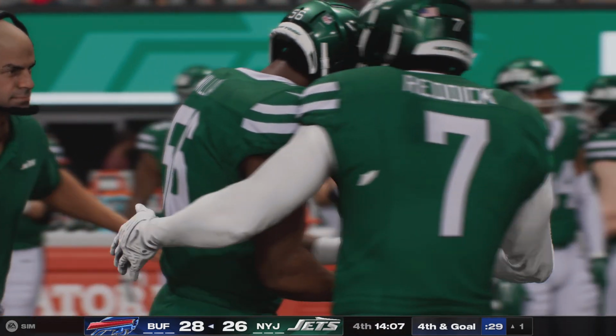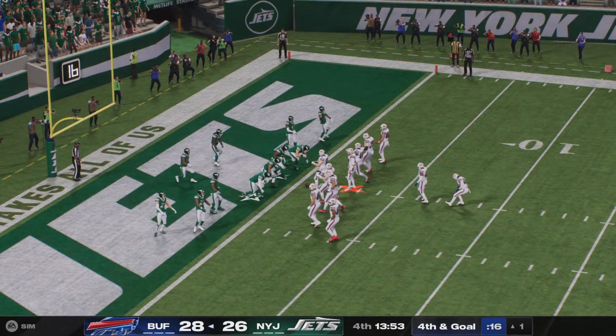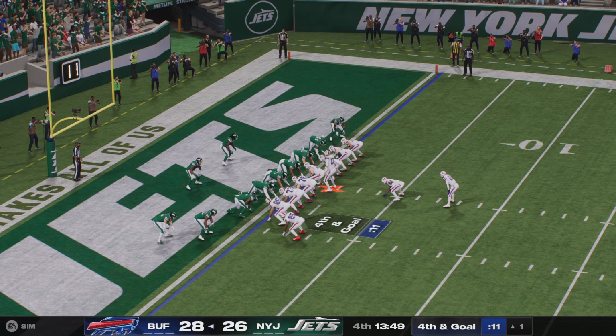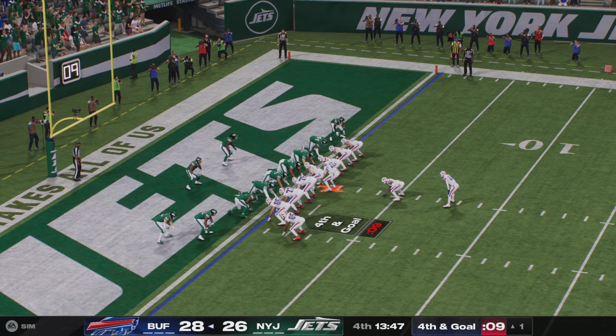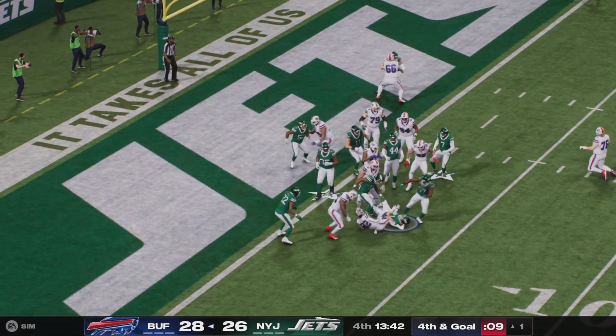Yeah, I just don't know if it's worth it going for it, because what we've seen from the defense so far, every gap is taken care of. Everyone is sound in their coverage. No one is breaking free, and those ball carriers are getting tagged. If I were them, I'd think very hard about just taking 3 points and moving on.